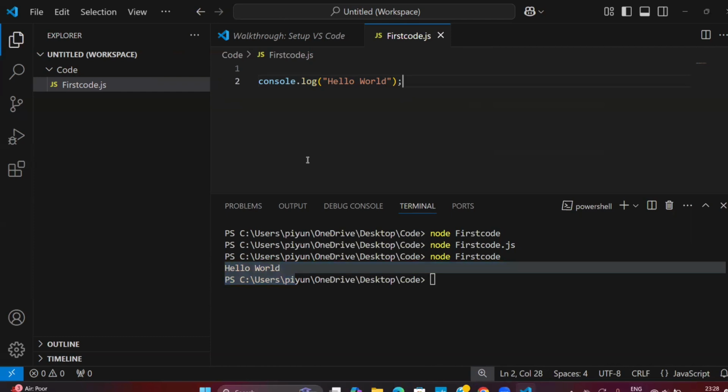So guys, every time you create something here in the code, you need to save it. Unless and until you save it, you will not be able to see the result. So perfect. Our editor is ready to write our logics, to write our programs.